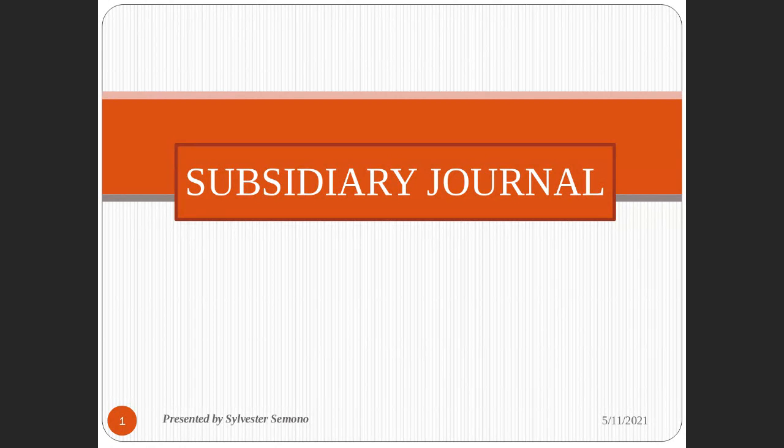You know by now that we have about 8 subsidiary journals, and you need to know all of them, because in the exam, when they ask you to compile this kind of books, they normally give you a mixture of transactions. I think you've seen that. They cannot just give you only the transactions which must go to the CBR. They normally mix them, and you need to use your skill to identify which transactions will go to the CBR, which will go to the GJ, and things like that.